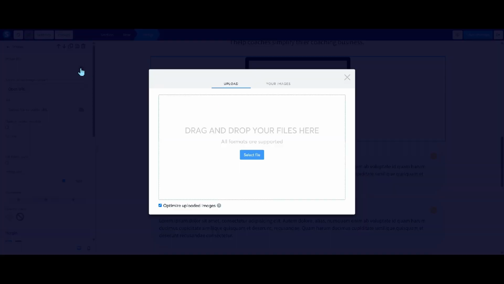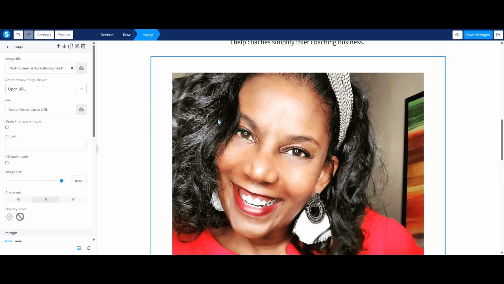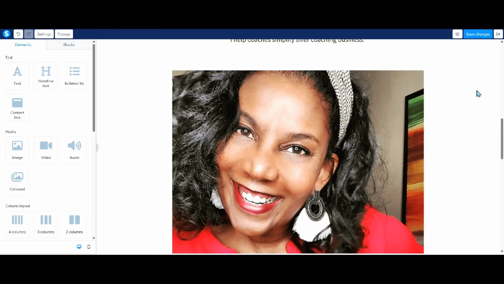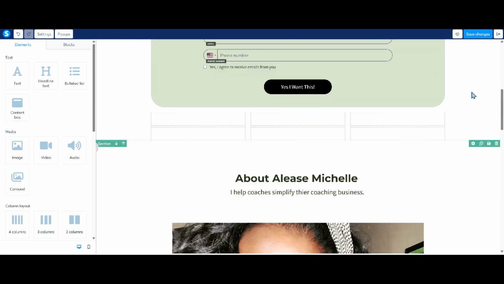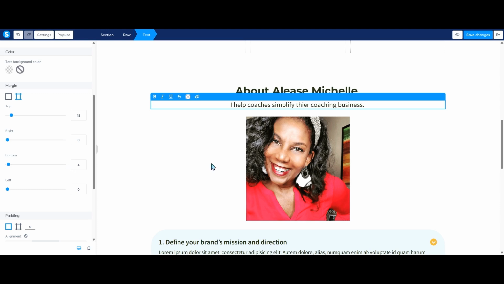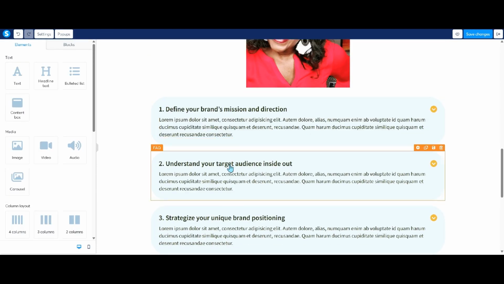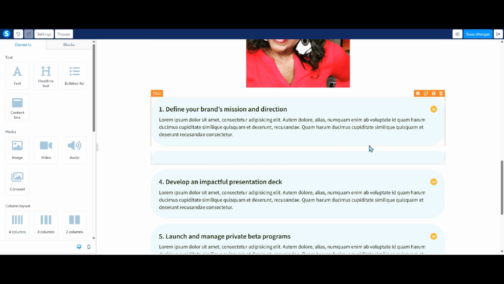So let me go and find one. If you don't have one already uploaded, then you would go to your desktop or to your files and upload it. This is a really big picture. So I need to size it down a little bit. I think that's good. So we're going to pull that up so we don't have a lot of gap. I might keep it. I might like this element and maybe delete all the rest of this. So let's delete this.